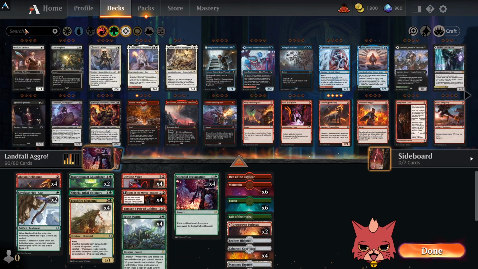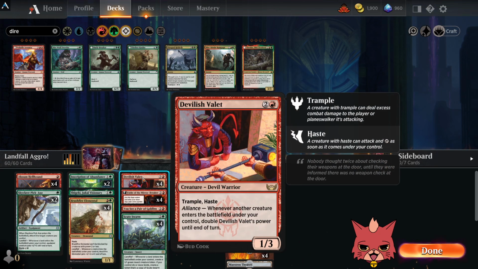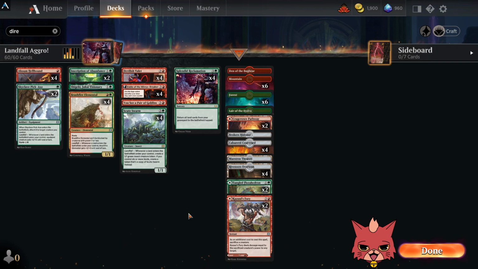And what was that card? I always forget. Yeah, there it is. Dire Strain Rampage. That's right. You could probably slip one of these in the deck quite successfully as well. You could actually drop a Valet too if you're going for more of a landfall route. Other than that, I don't know what I would really change. It seemed overall pretty solid, but it also drew terribly. The opening hands were terrible, is what I should say. Other than that, it drew pretty well, didn't it?